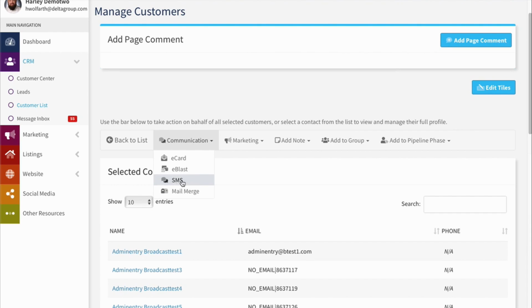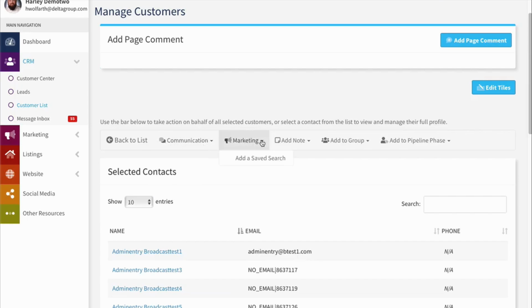The other thing to mention is that if you do send out a bulk SMS like this, that text message is only going to go to those that have opted into receiving text messages. Next, we have mail merge, which is the same kind of thing. It'll load them all up as potential recipients for the mail merge, but for a mail merge it doesn't actually send. It's just using that customer's information to populate the message. So that is how I would do that.